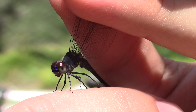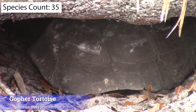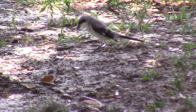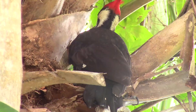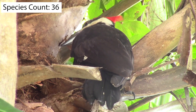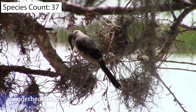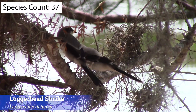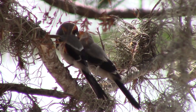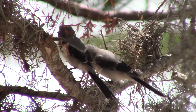After releasing the seaside dragonlet, we turned our attention back to finding a gopher tortoise and managed to catch a glimpse of this little guy taking refuge in his burrow. To cap off the morning, we were treated to two spectacular bird observations — some of my personal favorite finds of the day. This pileated woodpecker was feeding in a palm tree, presumably in search of insects, and its intense focus allowed us to get some insane footage without it even batting an eye. And as if that wasn't cool enough, this family of loggerhead shrikes was hanging out in a nearby tree — yet another lifer for Evan and I. Watching this mother tend to her growing fledglings was adorable and especially rewarding, because this is a species we have always wanted to see.